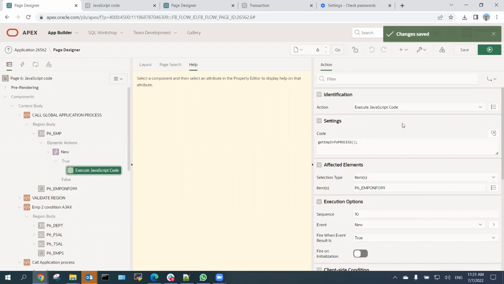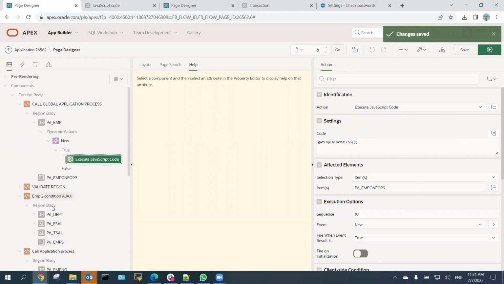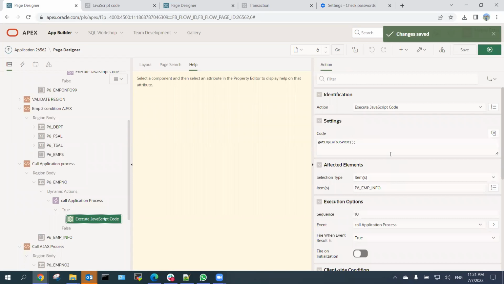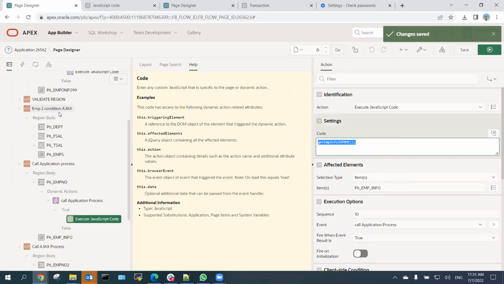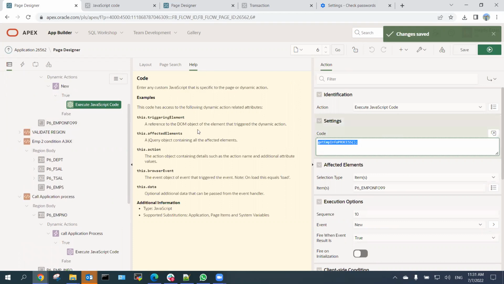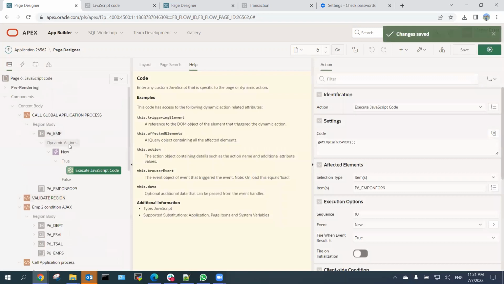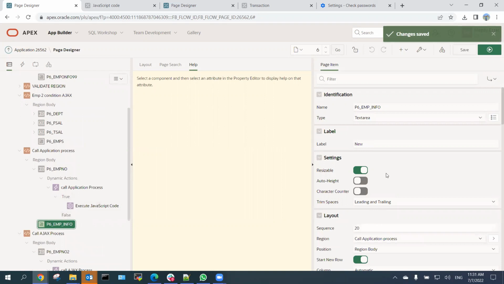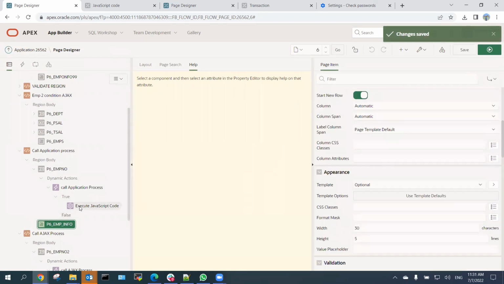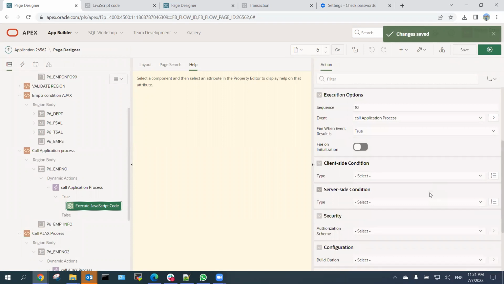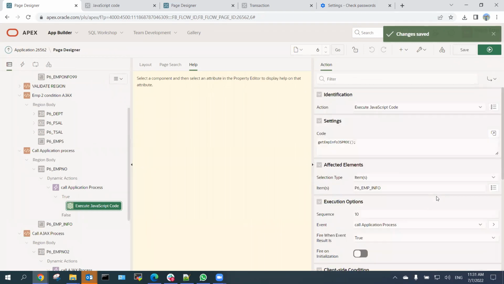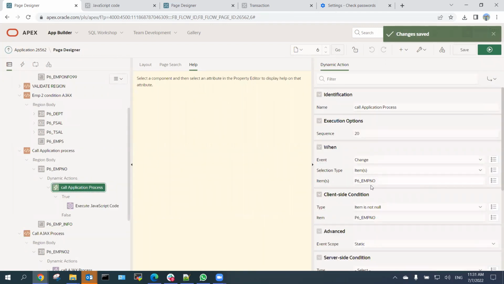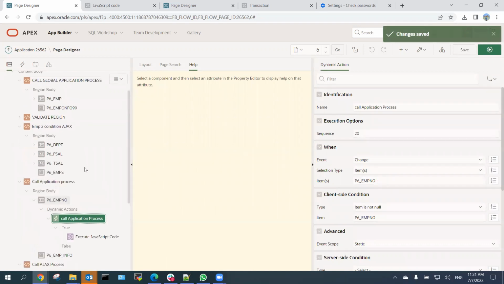Execute JavaScript code. There is no condition here, and also here, change. Like this one.